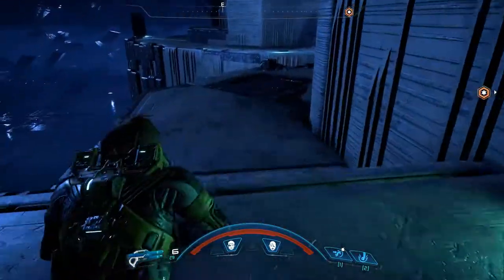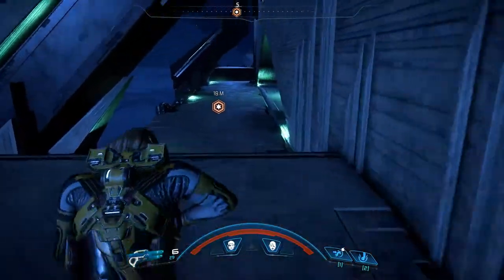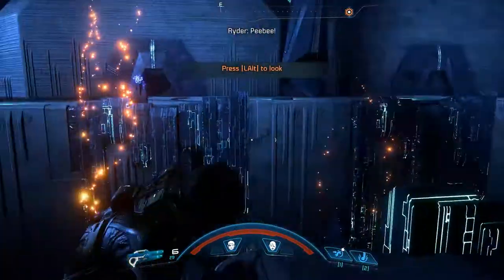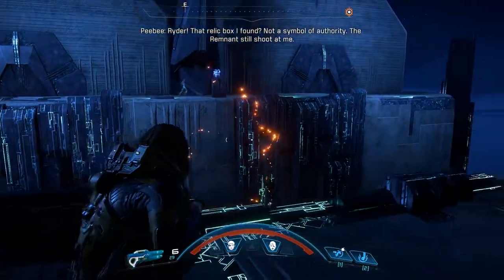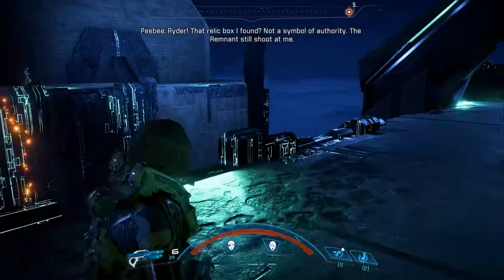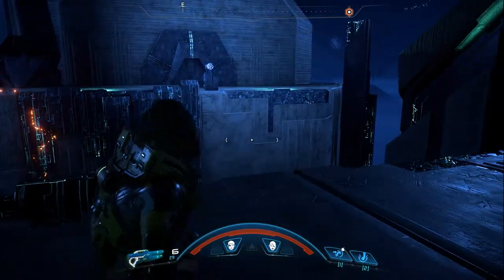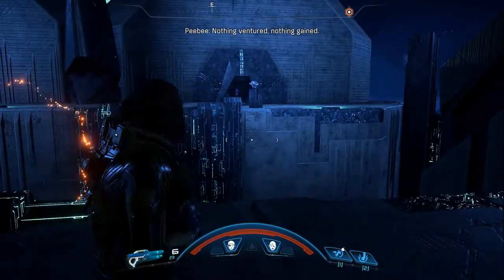Suppose I should give up on my hunt. It appears this world is not so purely for lube. Writer! That relic box I found? Not a symbol of authority! The remnants still shoot at me! I'll try it with one of those data patterns we saw. Is that a good idea? Nothing ventured, nothing gained.